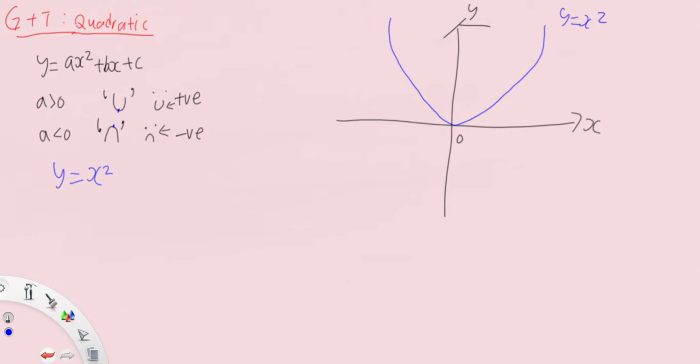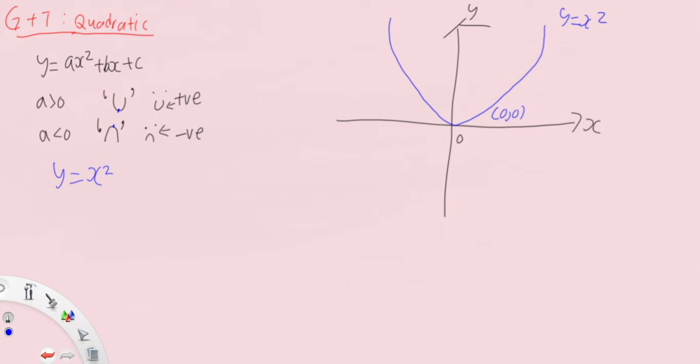The reason I call it a turning point is that if you look at the U shape of y equals x squared, your gradient was negative, and then it became positive after the turning point. Same thing for the N shape quadratic: your gradient was positive and then became negative. So take note of this for your quadratic graph: it's a U shape, so there is a turning point. In this case, the turning point will be the minimum value at (0, 0).